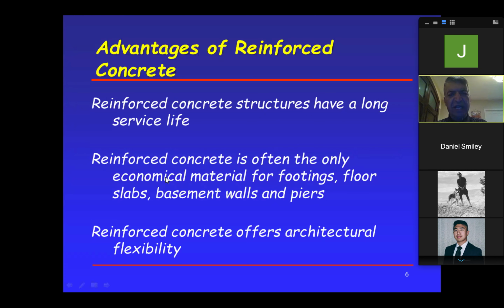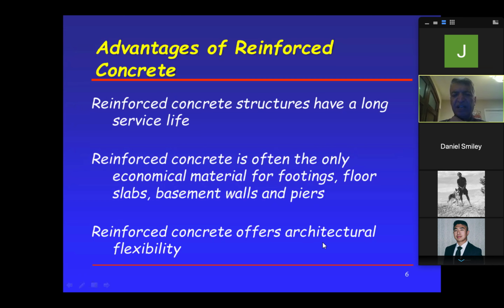Reinforced concrete is often the only economical material for footings. Okay, I wouldn't say often. It's always. I would replace this with always, because we don't build footings with anything else but concrete. I know years ago they used to build footings using wood, but what happens to wood after 10, 20 years? They're gonna rot. Okay, but the concrete, nothing happens to it. So this word should be always. Reinforced concrete, always the only economical material for footings, floor slabs, basement walls, and piers. Okay, so again, anything below ground, concrete.